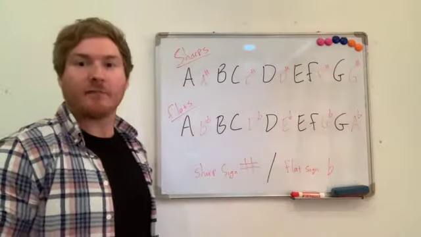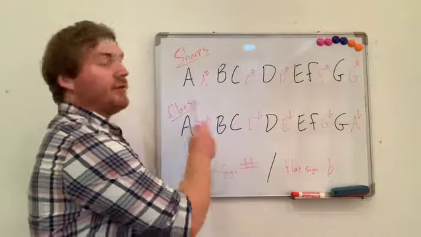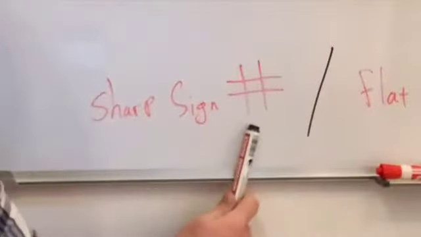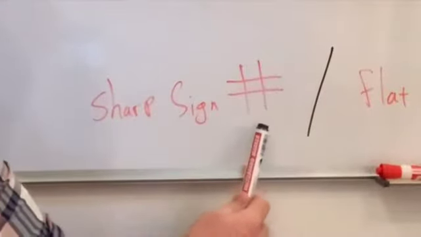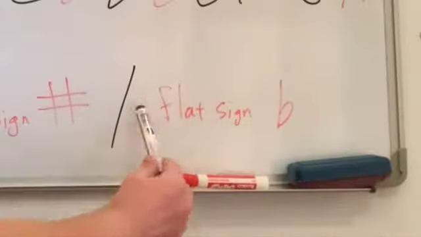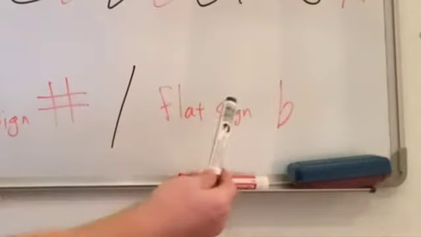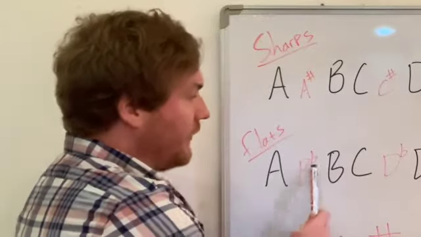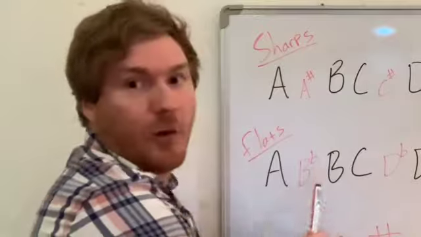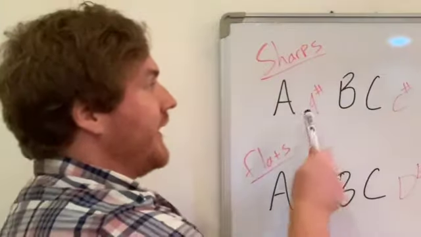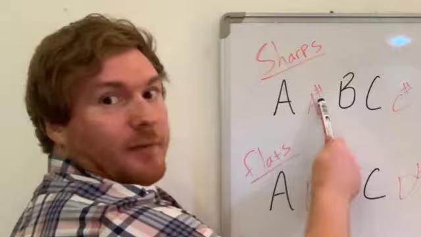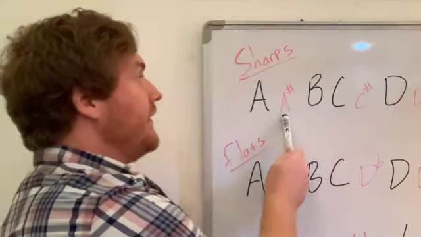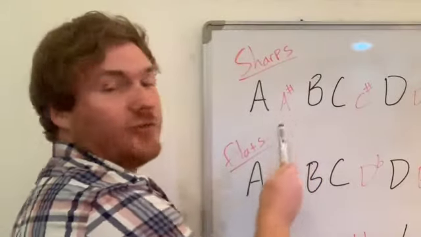So up here on the board, I've written out an example of some sharps, an example of some flats, and what a sharp sign is. It's kind of like a pound sign on your phone or a hashtag. A flat symbol is kind of like a lowercase b, but has a little more flair to it. If you see a letter and then a little lowercase b above it, that always will mean a flat. Just like a letter and then a little sharp sign above it, or pound sign or hashtag, that's a sharp. And that means this note now, this A, is an A sharp.